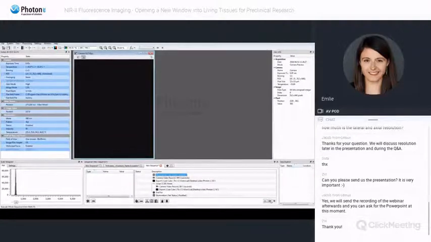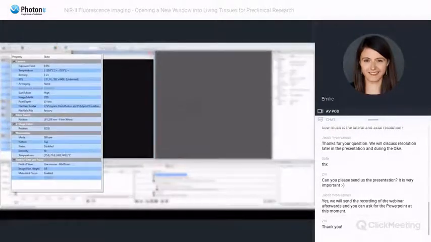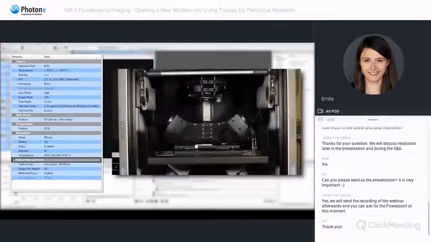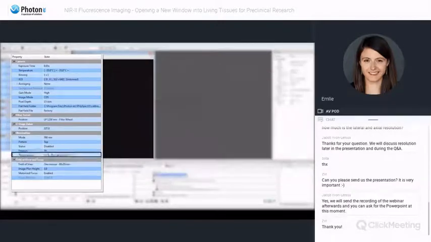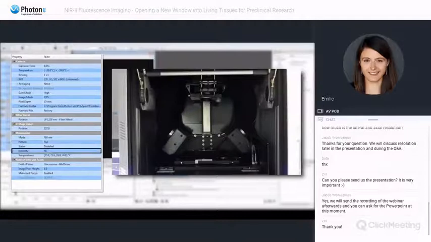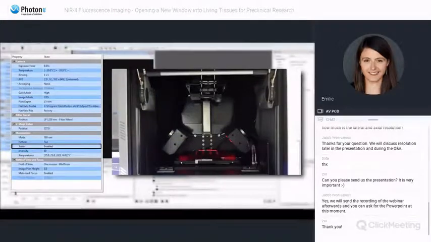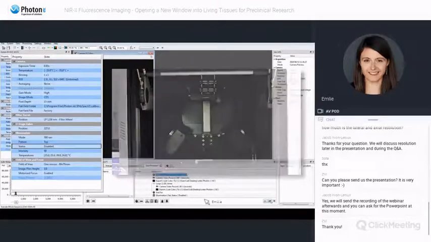First, let's go through the different settings of the instrument. As you see on the left, these are all the different settings for the instrument. So at first, the camera, we set the exposure time. For this demonstration, it was 50 milliseconds. The binning, the high gain mode, we were using high gain for this measurement. The filter turret, which is the filter wheel, we used a long pass 1250 nanometer filter. That means that all the light emitted longer than 1250 nanometer was collected. The field of view and focus, we can move the platform up and down to zoom in and out of the mouse respectively. So we just select the field of view that we like. Then illumination, we did the illumination at 780 nanometer with the intensity at about 50% of the maximum value. So we can turn it on and off.